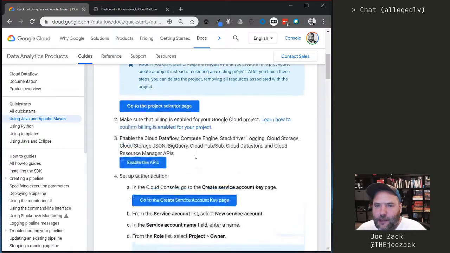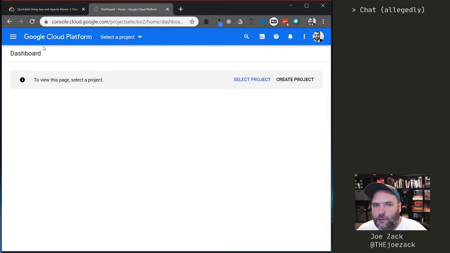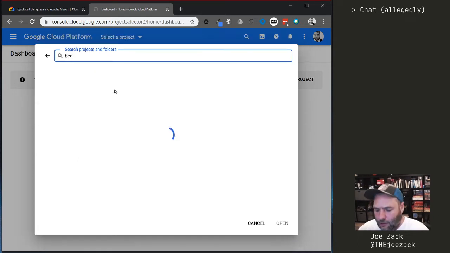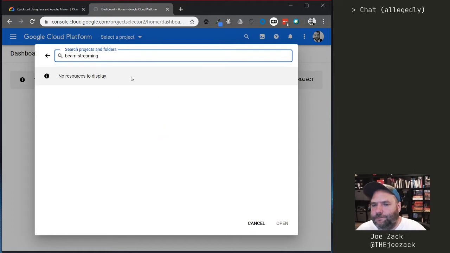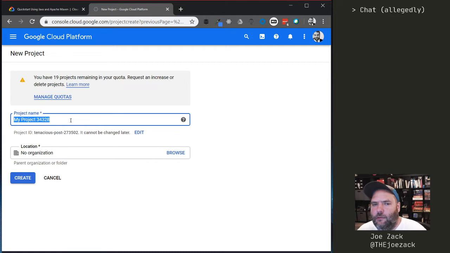Anyway, so in order to get this to run in Beam, first I'm going to go ahead and set up a new cloud project for it. This is GCP. If you've never seen it before, it's basically Google's AWS or Azure kind of cloud thing. So we'll call this Beam Streamin'. Streamin'? You know what? Let's just call this Beam because, oh gosh, that's not creating a new project. I want to create a new project. Sorry about that. We'll call this Beam YouTube, sure, because I don't want to use the word stream.